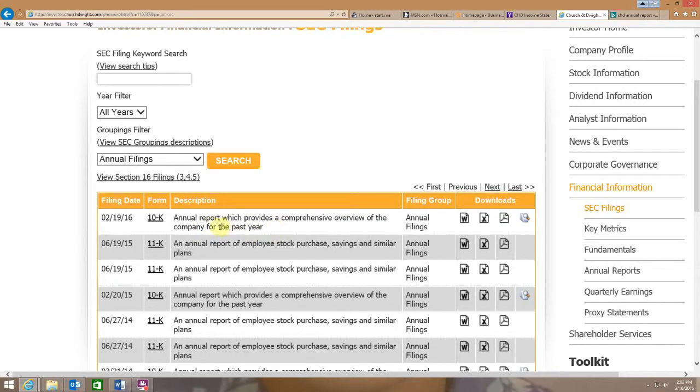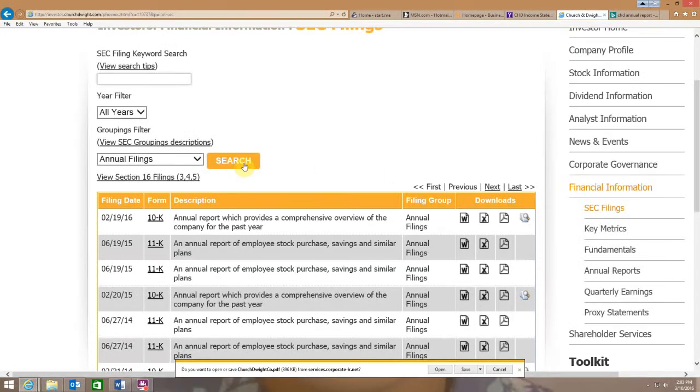Annual report, yeah, there we go. The file for the annual reports provides, and their year end could be different. So 2014 might be the last one, but here it is anyhow in PDF format. Okay. So I don't know that each company is going to be perhaps a little bit different.